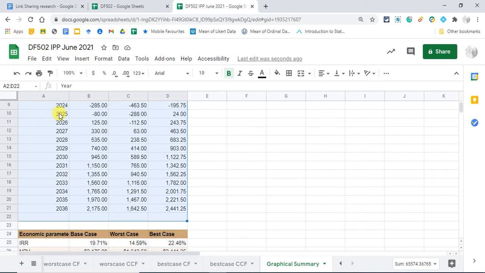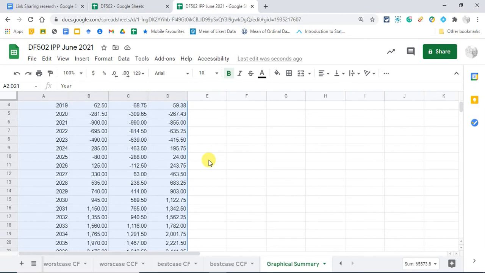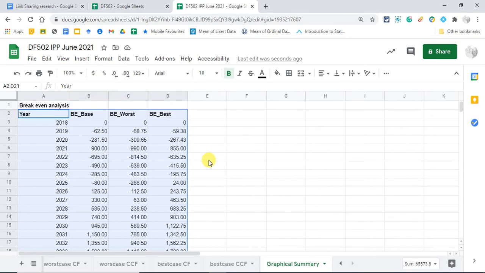If you check in some project finance textbooks, they will give you a graph which shows the relationship between the costs and the revenue, showing the break-even point, which shows the pre-completion phase and also the post-completion phase, where you'll be doing O and M.